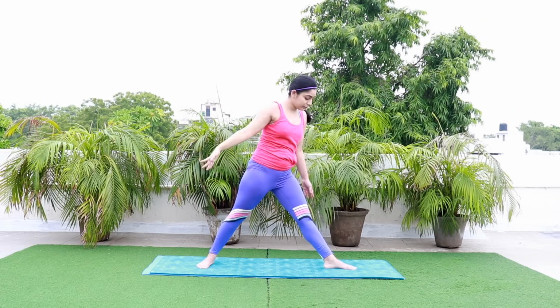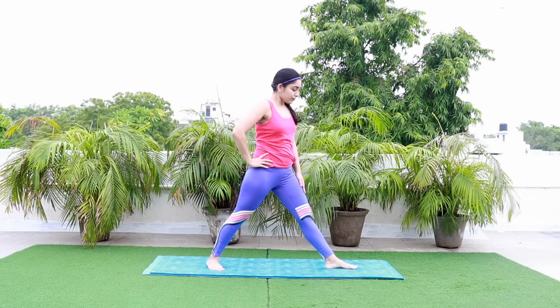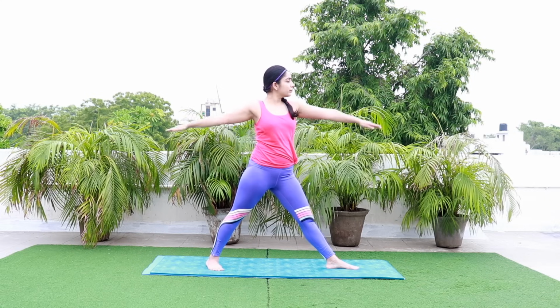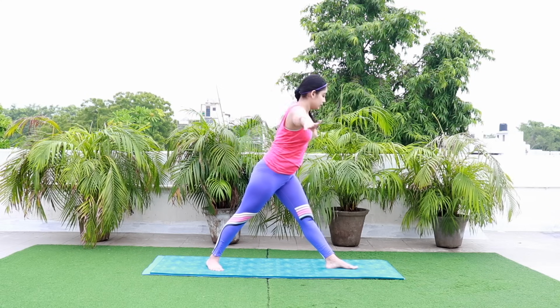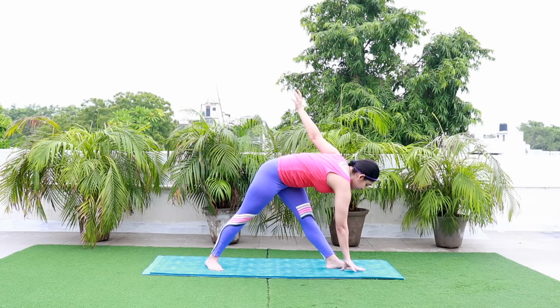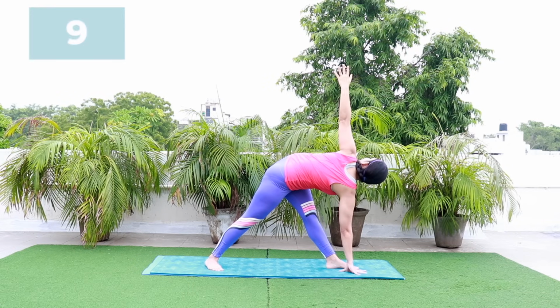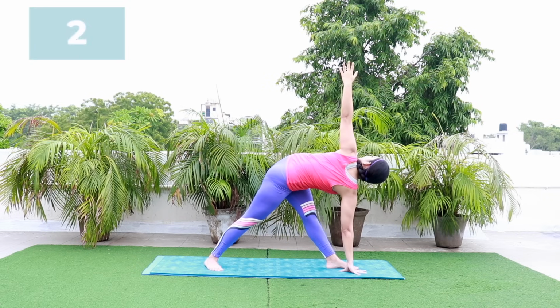Slowly come back, pulling up from the right arm. Adjust the right foot so that it is at 45 degrees. Bring the arms to shoulder level. Take a breath in, and as you exhale, twist to bring the right hand next to the left foot, taking the left arm up. We'll stay here for 10 counts. Try to keep the hips squared and centered towards the midline between both the legs.